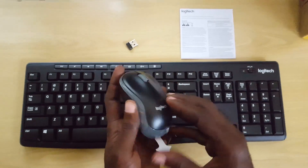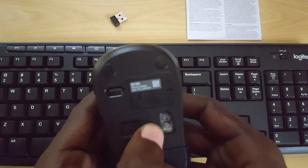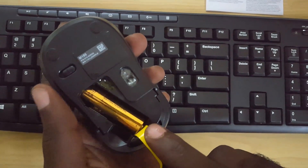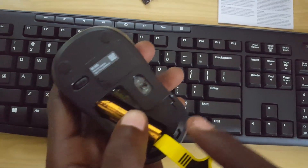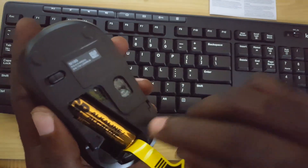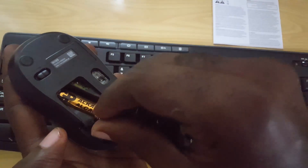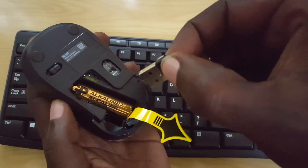Here we have the mouse. They were nice enough to include a diagram showing you that the back cover can be removed. I like the power on/off function, and there's a laser light to track your movements. The back slides off quite easily and you can see the battery inside — a tab prevents the battery from conducting. They recommend using the included alkaline batteries for maximum battery life of around 18 months. The dongle can actually be stored inside the mouse when not in use — it fits nicely, which is a cool design.